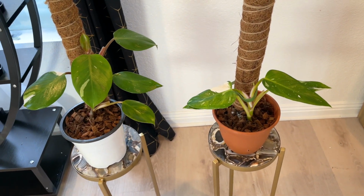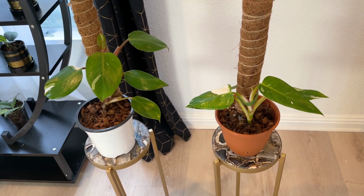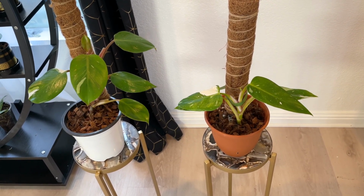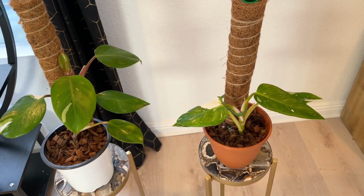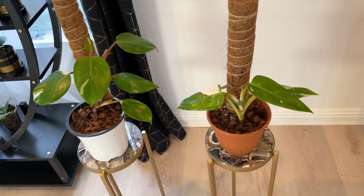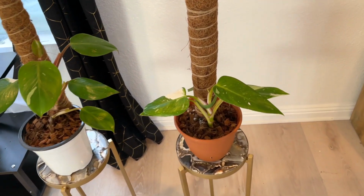So I'm comparing these two because I think that they come from the same mother plant when they created these. I know it's some type of Philodendron erubescens, the same as the Pink Princess. All of these stem from that erubescens plant, which is also the same as the Philodendron Red Emerald. But let's start with the Philodendron White Princess.